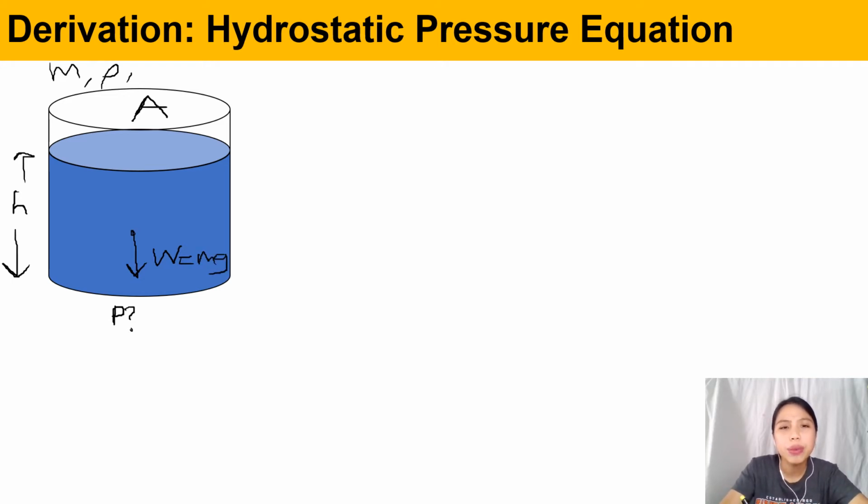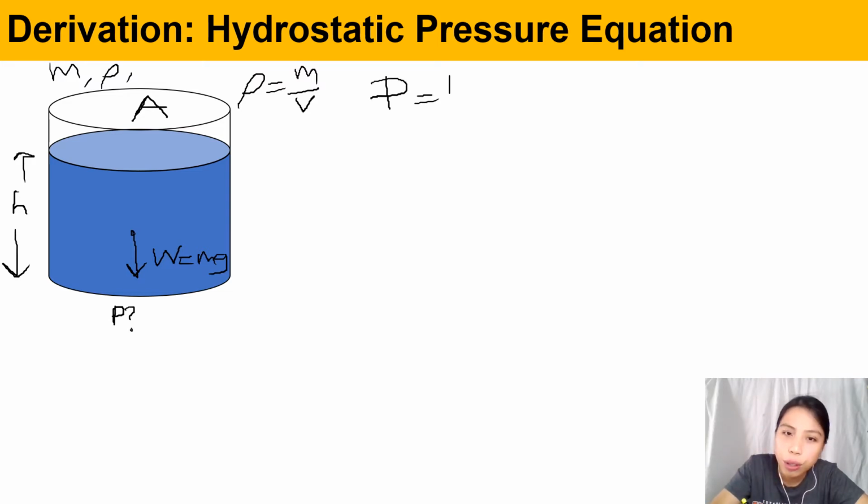What if we don't have the mass of water? We only have the density. We know water's density because it's fixed. Oh, so remember, density is mass over volume. Okay, what other things do we need to remember? How do force and pressure relate? Pressure, big P, is force per unit area. Okay, anything we need to remember? I think this is most of it. Yep, I think we're good. Okay, so we are ready to start the derivation.